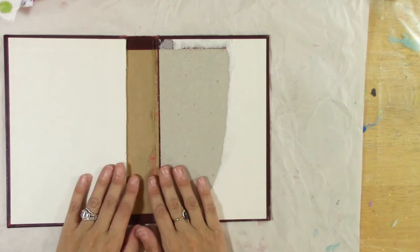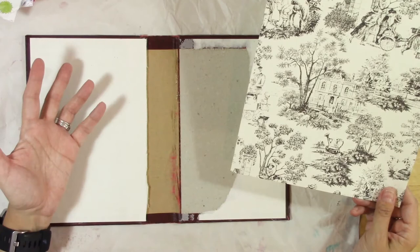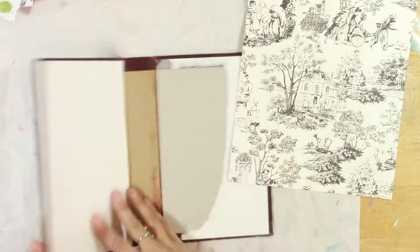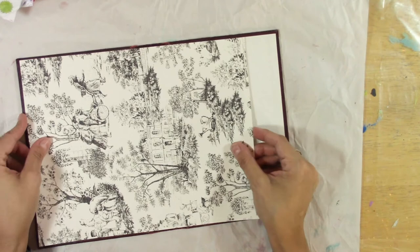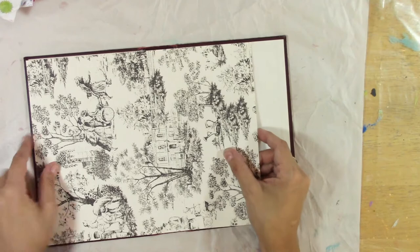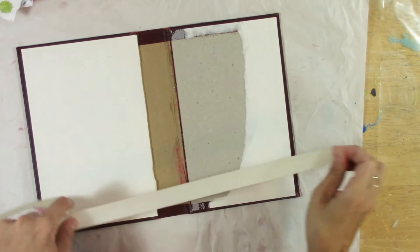All you're going to do is take the binding off. You can use any kind of hardcover book to do it this way. I remember my mom used to always have Readers Digest books — really thick but not big, just smaller and compact but still thick — which would be perfect for a nice art journal. Anyway, to reinforce this a little bit, I'm going to put some tape down the middle here just to make sure it's really reinforced, and then I'll put the paper on.